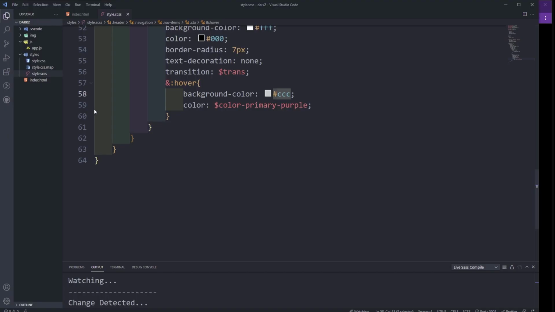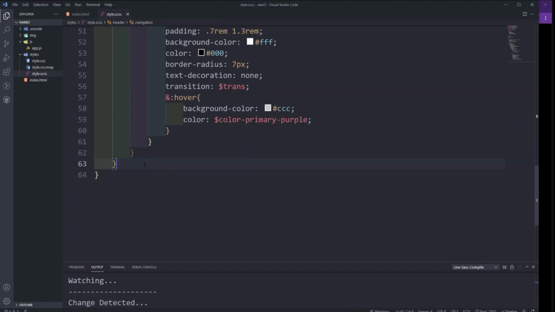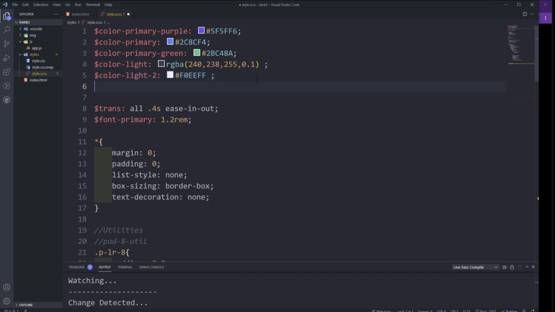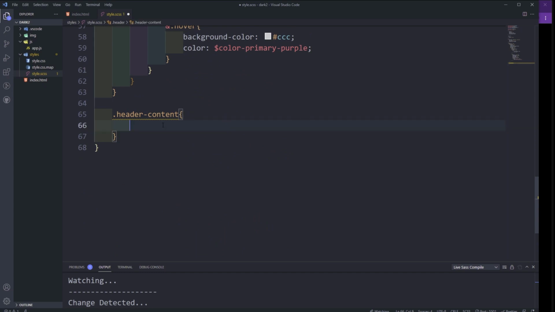I'm going to go ahead and style the header content. So we're still in the header. I'm going to say .header-content. In the header content, you know what, I'm going to do a grid. I'm going to create a mixin. You know what, this is not a CSS video, so I'm not going to waste your time.